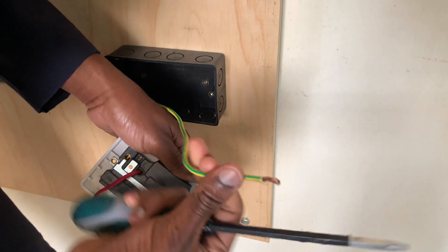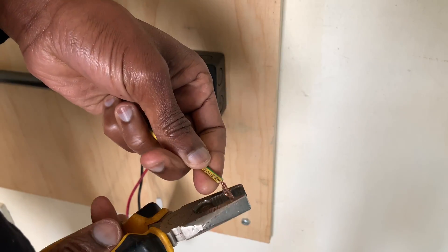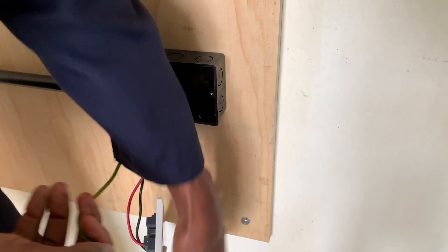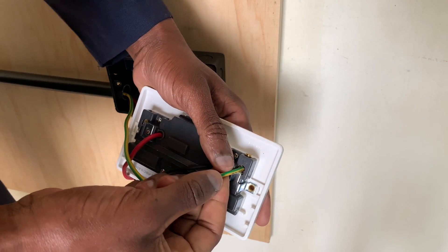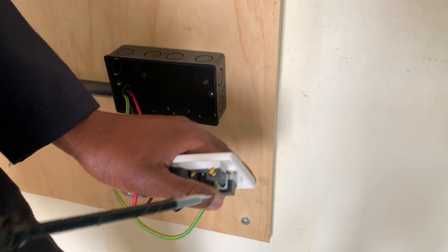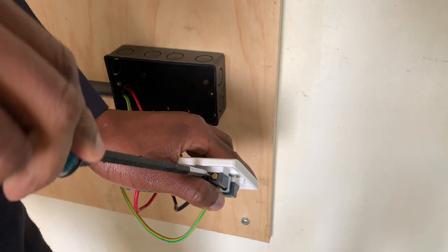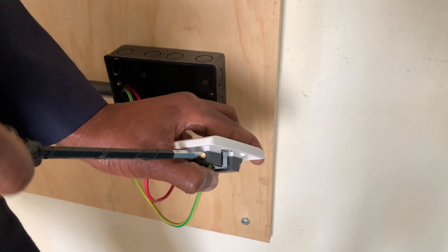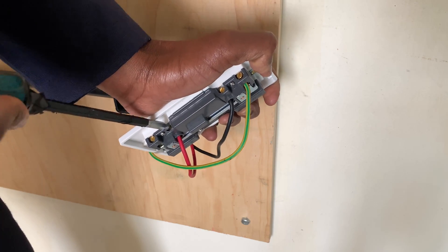I will also touch on back folding. Back folding is important because it creates a lot of surface area for conductivity. It is very important to ensure that the cable has sufficient surface area to make contact with the connections. I insert it like that and then screw. When screwing, my screw will not be in contact with the insulation but will screw the conductor only, and I tighten it so that the connection is electrically and mechanically sound.